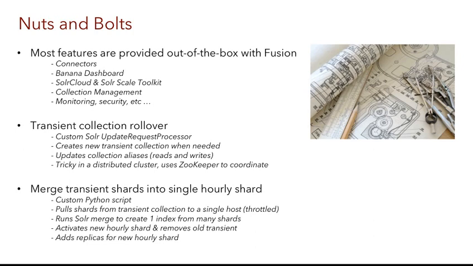And the first one is, for the transient collection, you have shards distributed around your cluster. The idea there is, again, we were scaling, right, so we want to distribute the shards onto a number of machines. Well, those all have to be pulled down onto a single machine for the merge to be able to happen. Okay, so you do need some extra disk and things like that. So there's some ops stuff that's involved with this that I won't probably get into. It's not as interesting for most folks, but you could pull those shards down onto that single host.